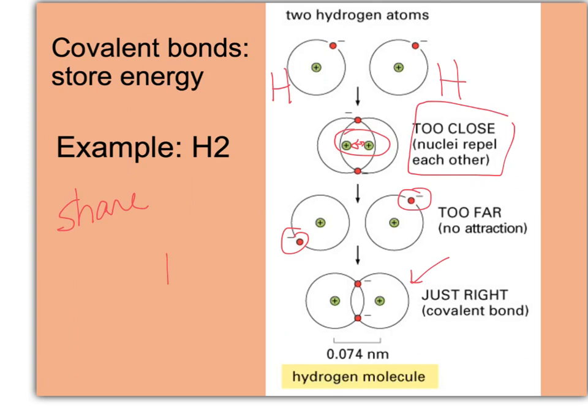Okay, so hydrogen gas, right, apparently has this particular distance between the two nuclei, 0.074 nanometers, right? And you're certainly never going to know what those numbers are, but understand that it's an optimal distance, and that optimal distance is how it can share the electrons best without repelling one another based on the protons and neutrons in the nuclei of the atoms. So covalent bonds share the electrons.